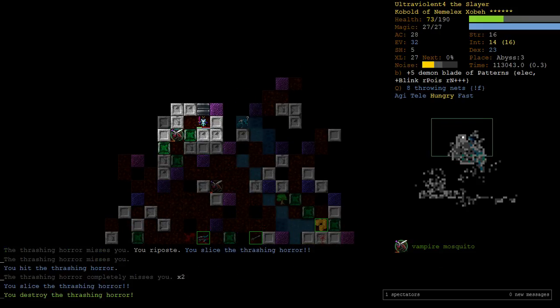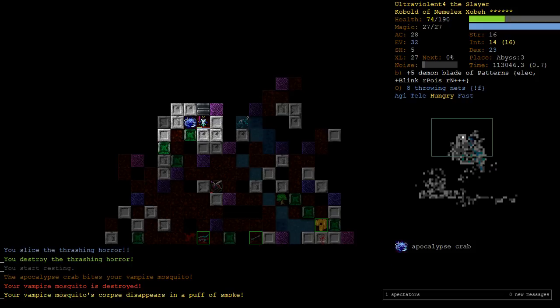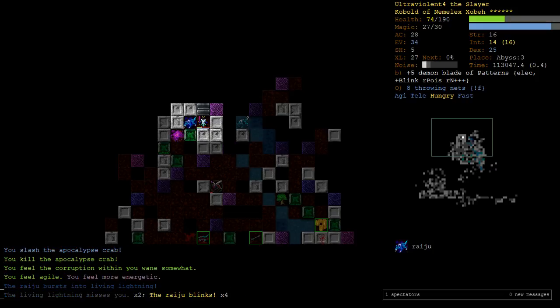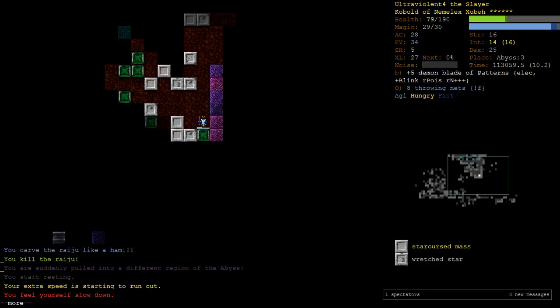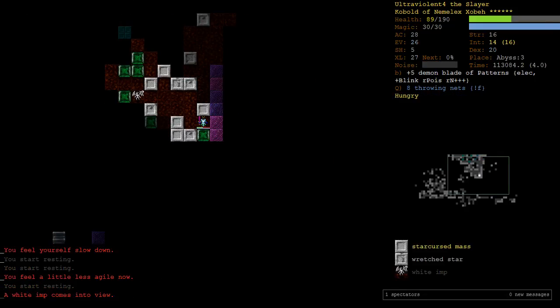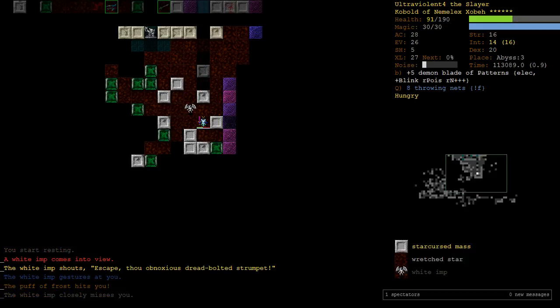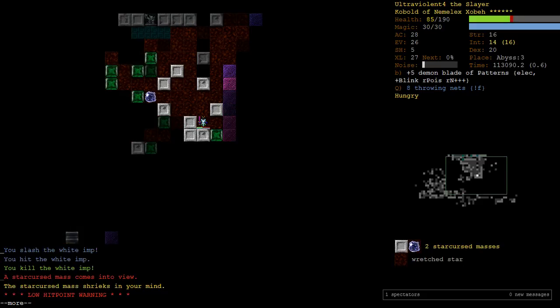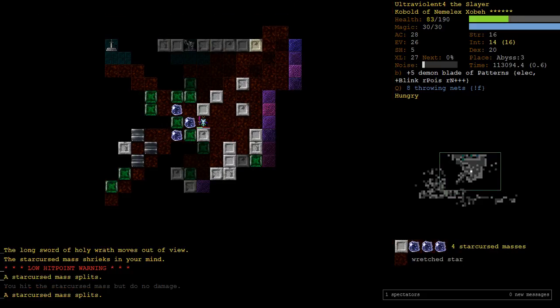Alright, we'll start fighting in here. I really don't want to get apocalypsed. Let's see, we'll take this slowly. Okay, we didn't. Alright, suddenly pulled. Can we please heal this time? Sometimes the Abyss, well we landed at another new rune vault, so the game took mercy on us. Sometimes the Abyss can just be really, really hard.